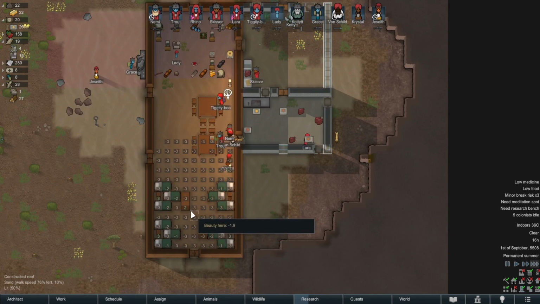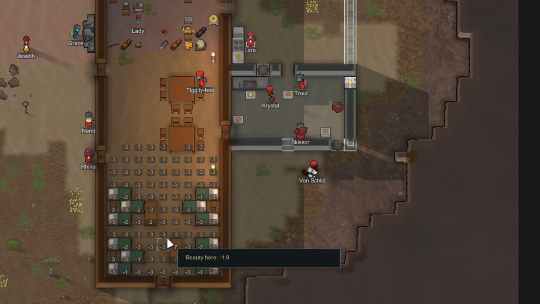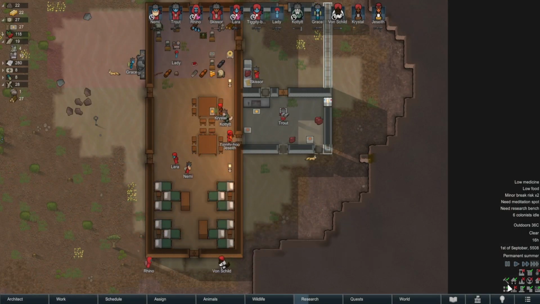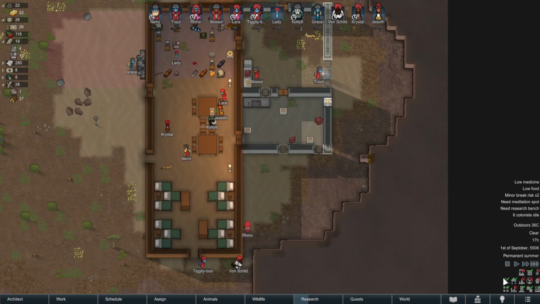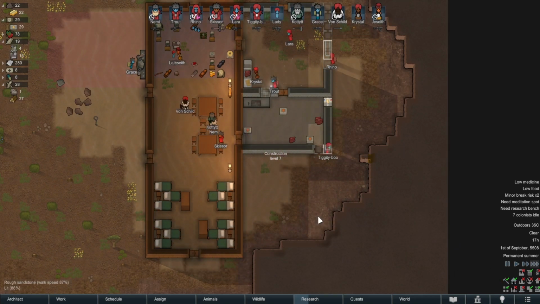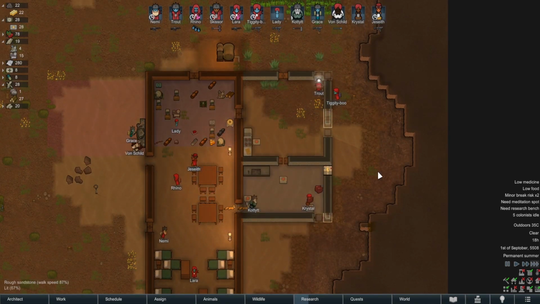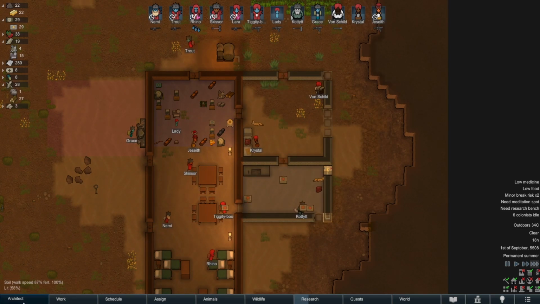Bedroom's looking pretty good. Let's have a look at the beauty in there. I mean, it's not really anything to even talk about, so let's ignore that. Because I'm still on it. Right, there we go. Then the workshop room is up as well. This isn't connected to power.